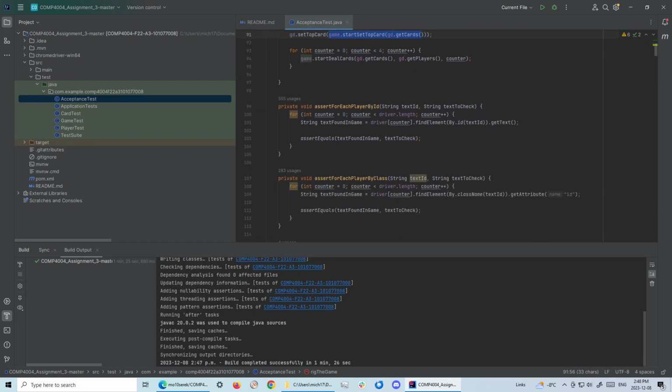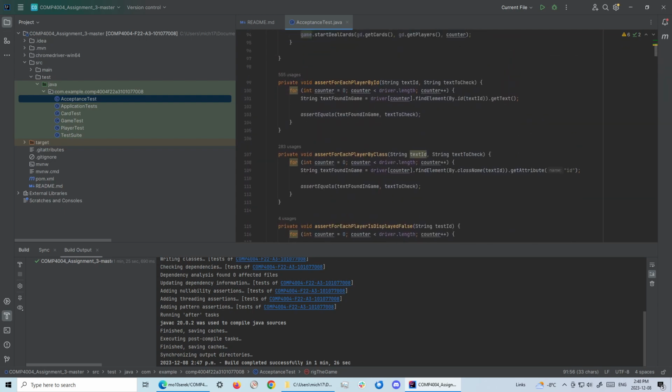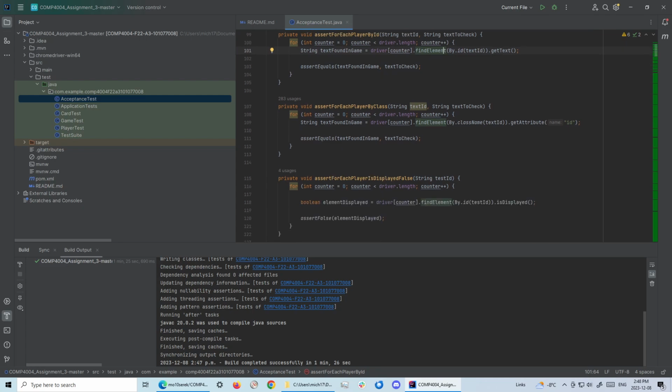And this is the way I assert with for loops. I did a for loop over the drivers. When you try to find a certain element in a window, I use the for loop to loop through each driver, and it takes the text by the ID and then compares it to the actual text I found, and searches for each player by class.